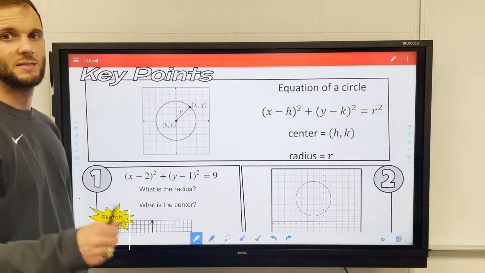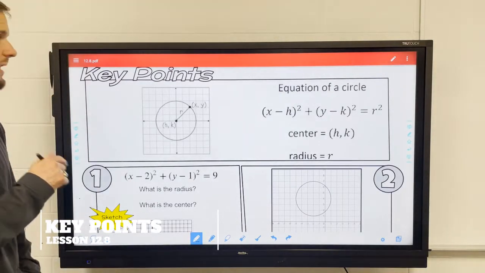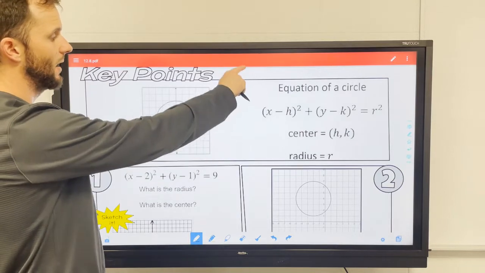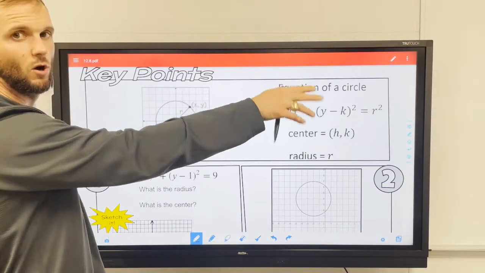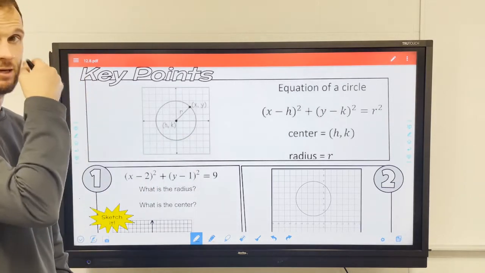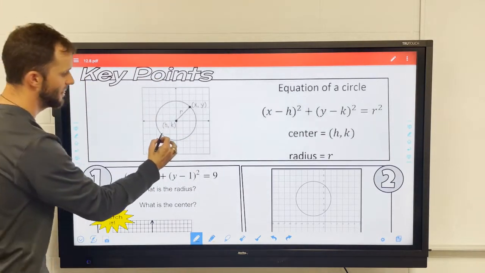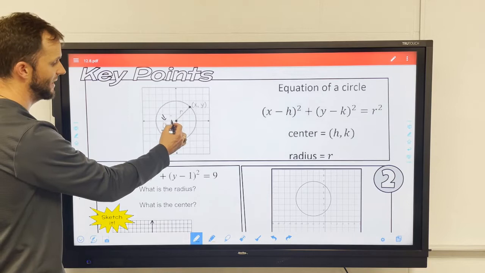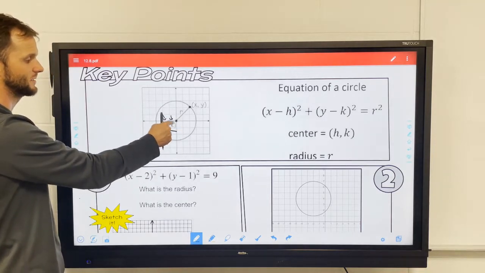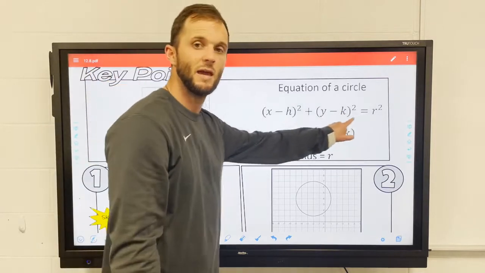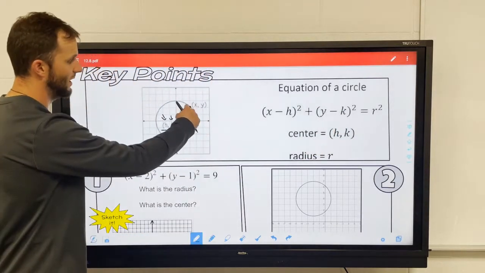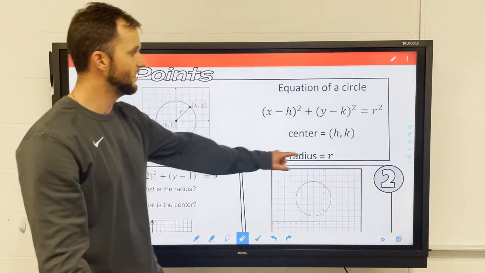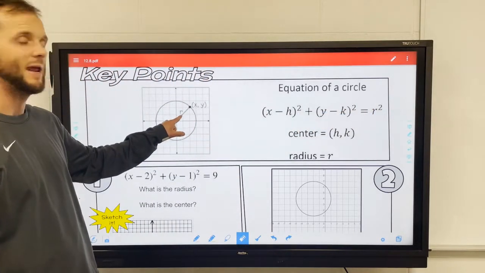So the first thing we're going to look at is exactly what I mean by the equation of a circle. Right now, if you look, I have (x minus h) squared plus (y minus k) squared is equal to r squared. It's a weird looking formula, but it's actually really easy to understand. The h and the k are the x coordinate and y coordinate of the center of the circle, so that's where you plug in h and k. The x and y represent any point around the circle, and r squared is the radius of your circle squared.